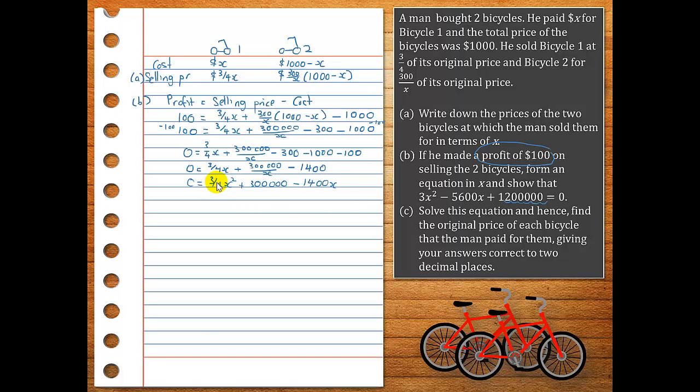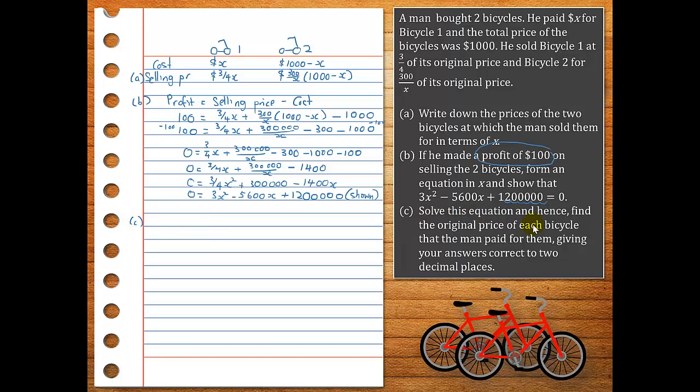The coefficient here is 3 over 4, while the coefficient of x squared here is 3. Hence, it is apparent that we will multiply 4 for each term. So 0 multiplied by 4 is 0. 3 over 4 x squared multiplied by 4 is 3x squared. Let's do the x term first. 1,400x multiplied by 4, we have negative 5,600x. And finally, for the constant term, when we multiply by 4, we will have 12 with 5 zeros behind. And therefore, we have shown that it is reduced to this form here.